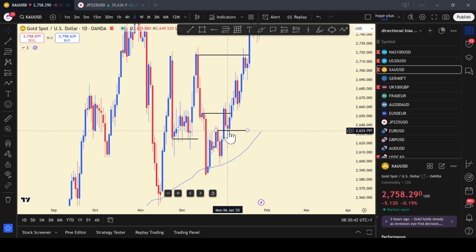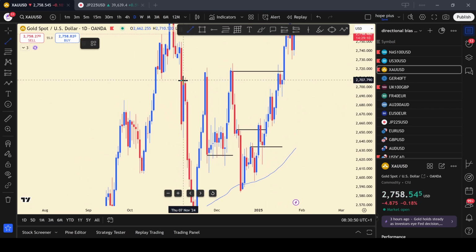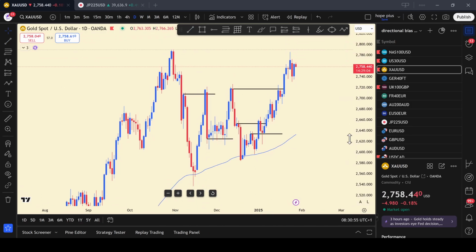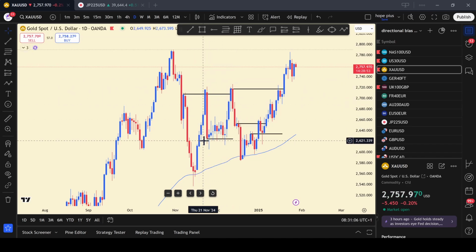And then what do you see? Price rejected that area and up it went. All right. So as you can see here too, price closed above it. What it tells you is that that level is not strong. That when price comes again, it's going to break that level. All right. So as you can see, market came down, created a new one, traded from there, and off we go. In this case, market closed below. You can use it as a resistance, but in that case, it rejected the market.